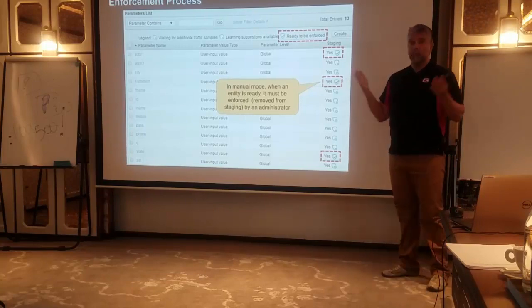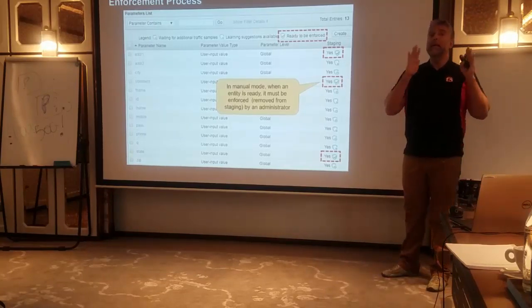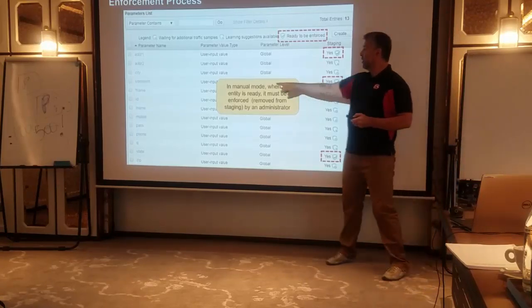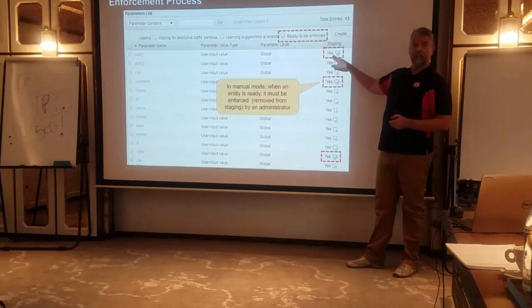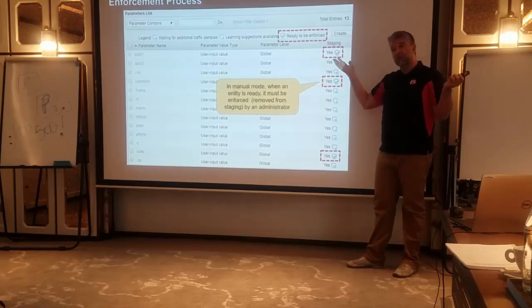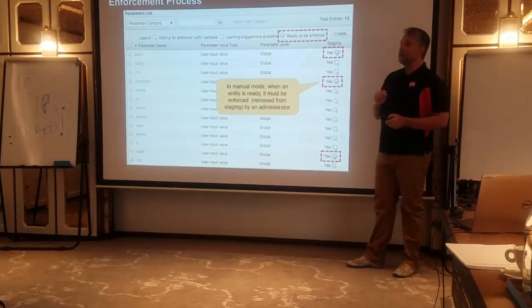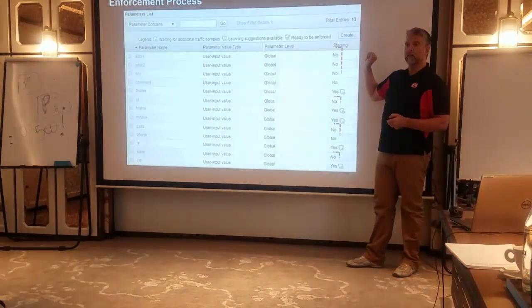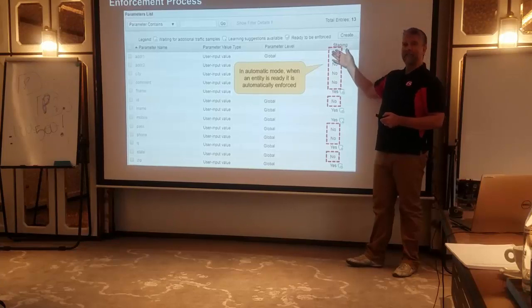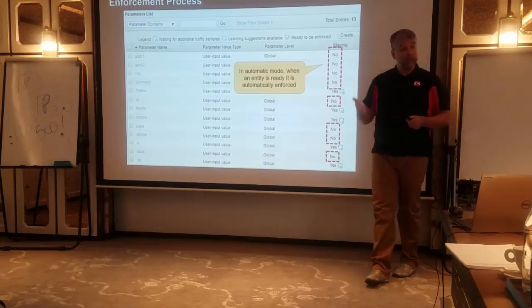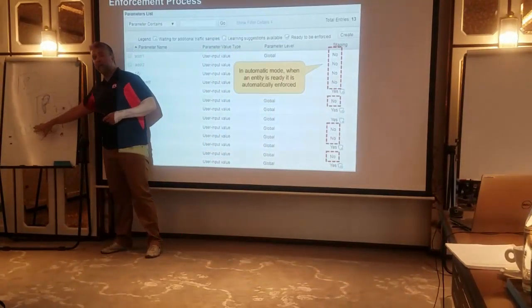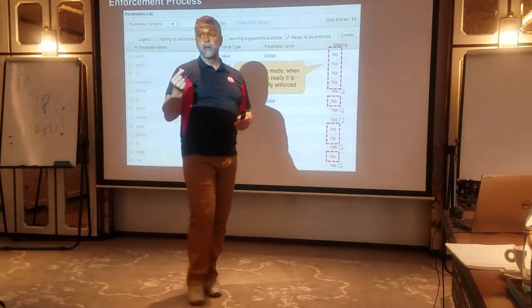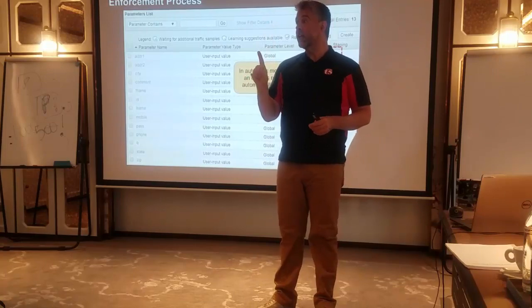Now at that point, we can enforce it or not. It's really up to us. But whether it immediately gets enforced or not depends upon whether or not we're in manual mode or automatic mode. If we're in manual mode, it could just stay like this forever. Always ready to be enforced and never enforced. Problem? Who knows? Let's talk about it in a few more slides. But if you're in automatic mode, the moment it says it's ready to be enforced, it will immediately enforce it. And so now these parameters are no longer in staging, which means they are now enforced, which means any of the attributes we determined, these characters, the maximum length, any of those attributes will now be honored by new requests, and they will be considered illegal if they violate them.